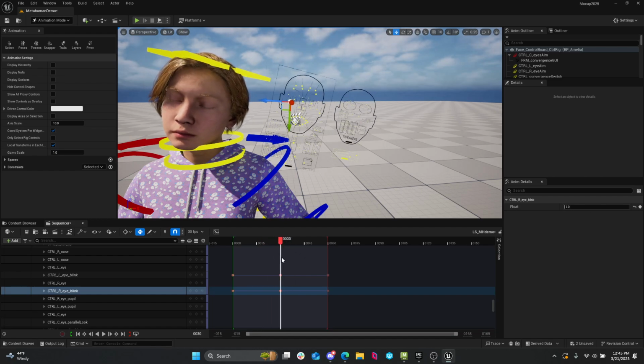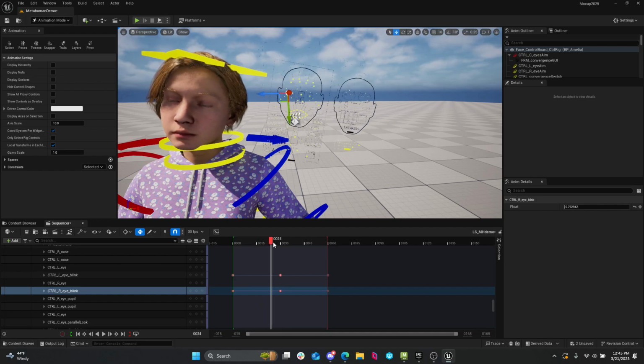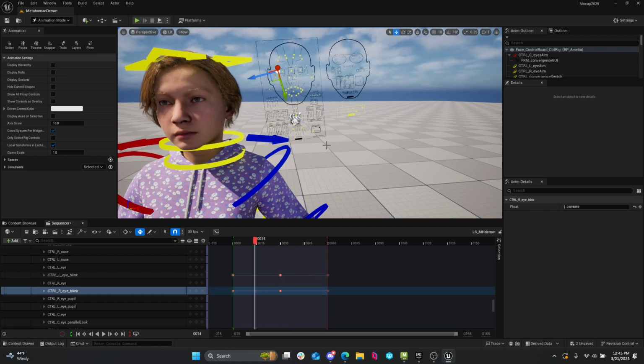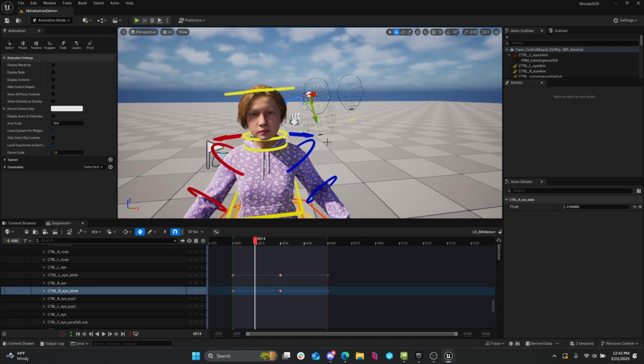This is not a very deep dive about how to use Control Rig in Unreal Engine, but I'm happy to point you in the right direction if you want to go down this road more. There's tons of tutorials on this stuff now on YouTube. But this stuff is pretty cool. I think this is relatively new in the last couple versions of Unreal Engine, and we're just getting started here. Any general questions about this stuff?